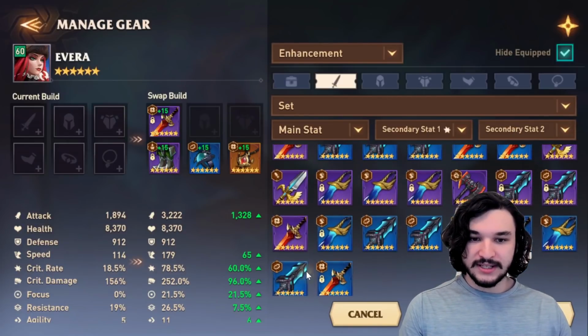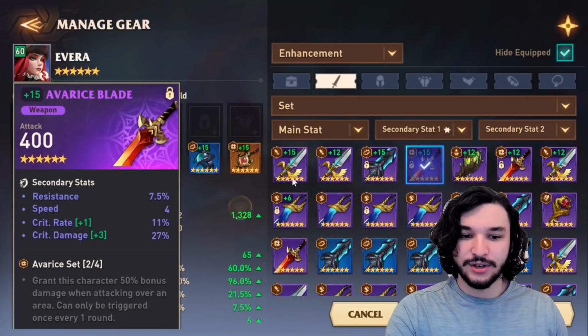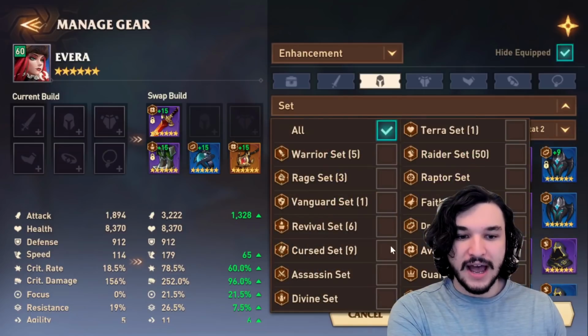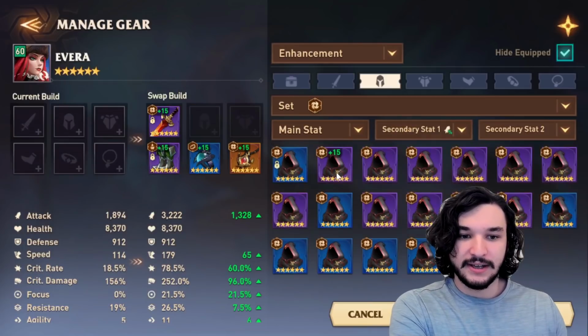Is there any other piece that we might want to upgrade? I'm inclined to just use this one. It's got such good rolls here. We're going to look for this one. We're going to keep going with crit rate. We're going to look for the Avarice set. Again, unless it's like an atrocious Avarice piece, we're going to be using it.